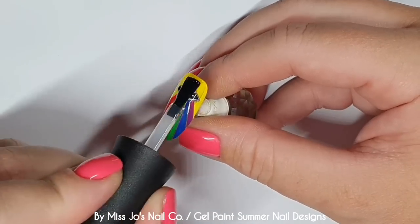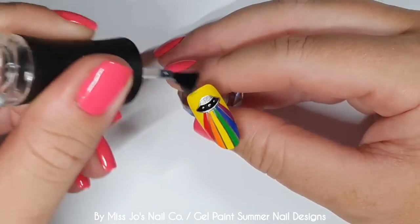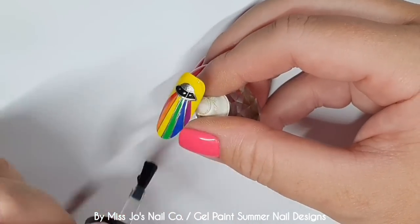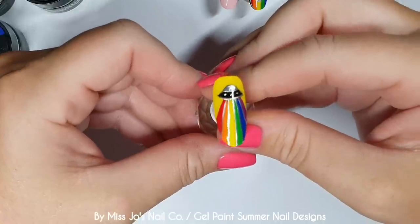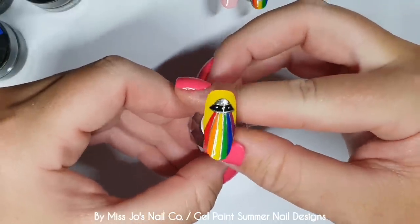It probably would have made more sense to do it the other way around to what I've done, but it's done now. And then we will top that with the no wipe as well, nice and thick, not crazy, crazy thick that it's going to burn your client. I mean, a little bit of a burn's not going to kill anyone. And that is our UFO.